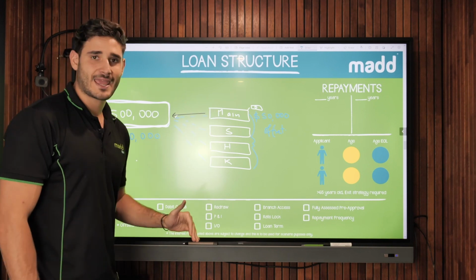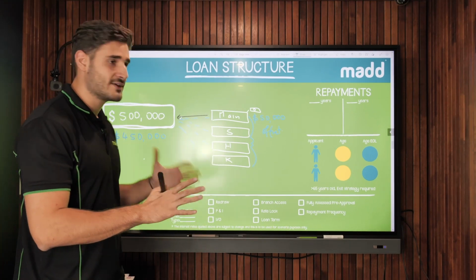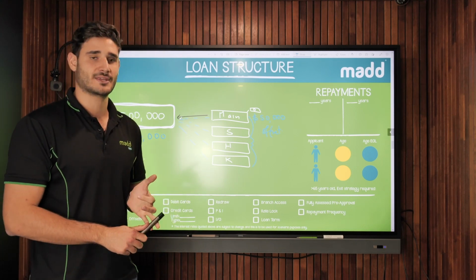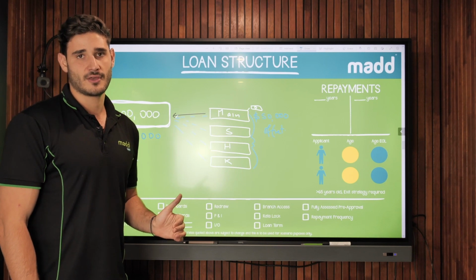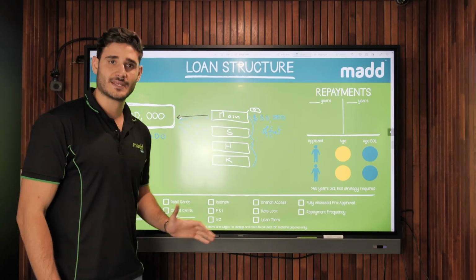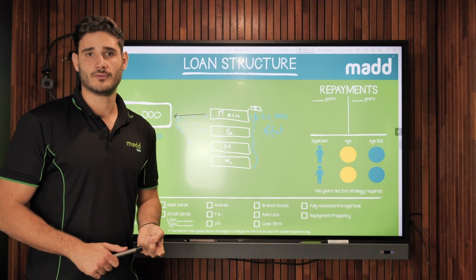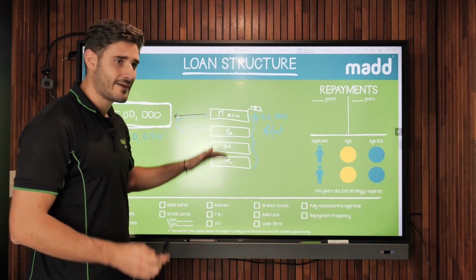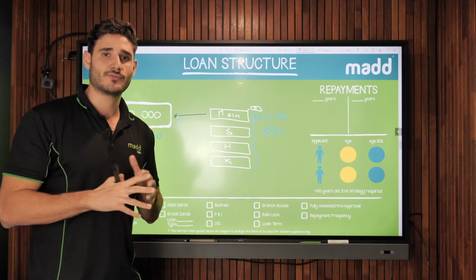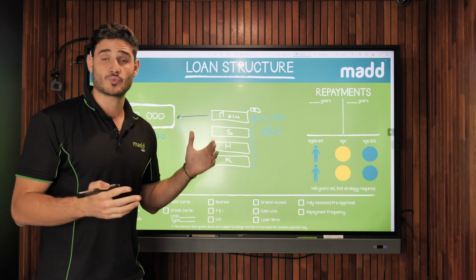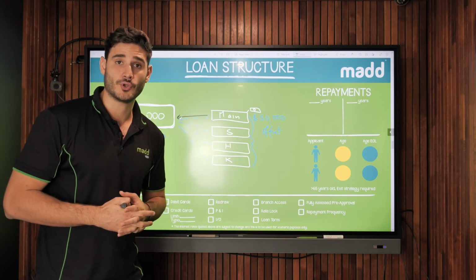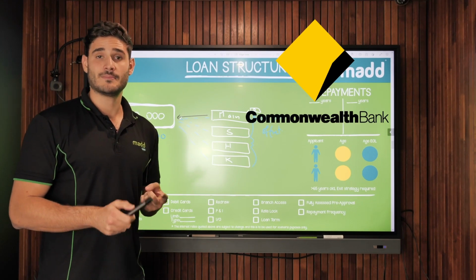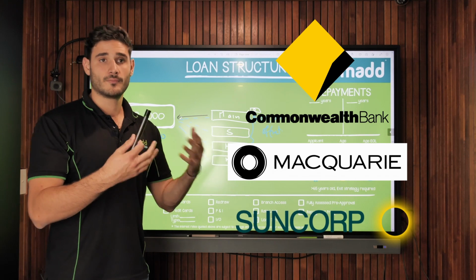Now, the best thing about offset accounts is it's great for budgeting. If you like having different accounts and money flowing in and out, you might have a long-term savings account, a short-term savings account. This is a fantastic feature to have. Now, again, not all banks have multiple offset accounts. Most of them only just have one. For instance, ANZ, NAB, ING, Westpac only have the one offset account, which makes it a little bit more difficult to budget. But if you like budgeting from just one account, they may be a lender for you. Other lenders that offer multiple offset accounts, really good, CBA has unlimited, Macquarie, Suncorp, just to name a few.